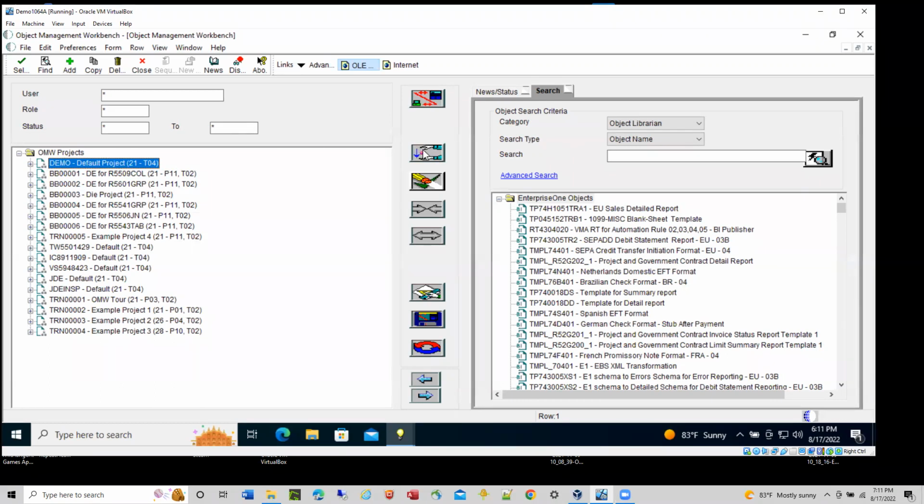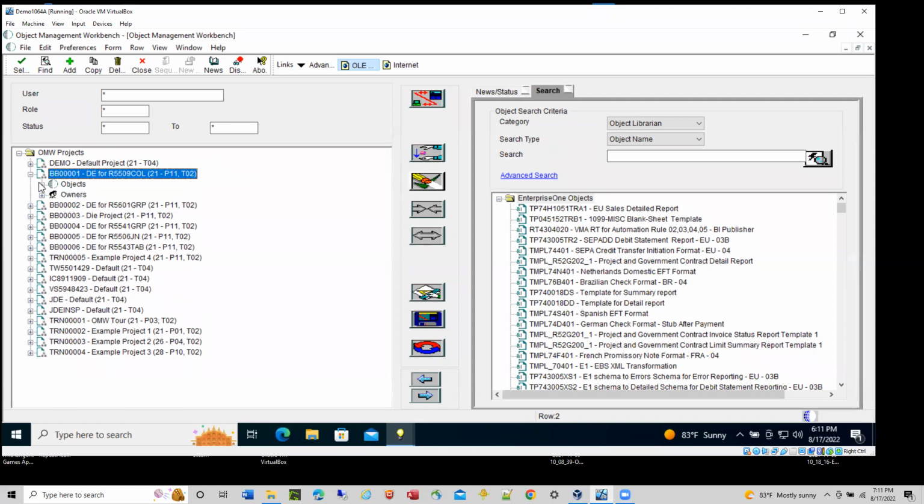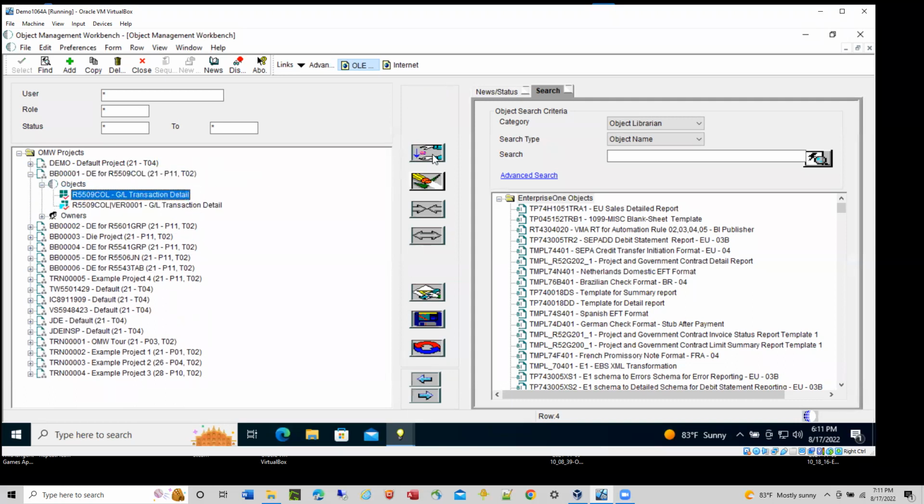Now, a developer can do this. Oh, it doesn't highlight for me. Can use this button quite a bit. If you were to release the token to give someone else the opportunity to work an object, you can highlight the object and then hit release. Right now, it looks like that's not a valid action in the demo environment.